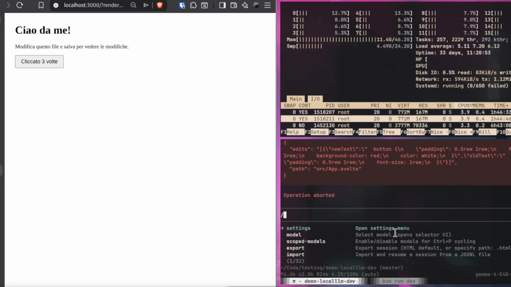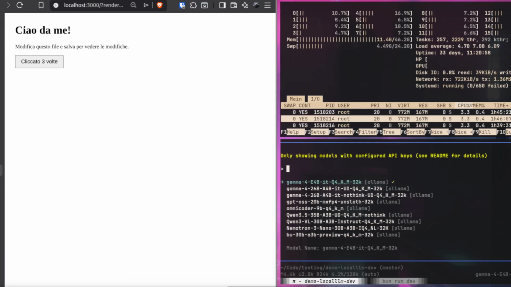So if you really want to do local LLM coding, I think that the Qwen3.5-35B-A3B model in no thinking mode is better than the non-thinking version of the Gemma4 model.